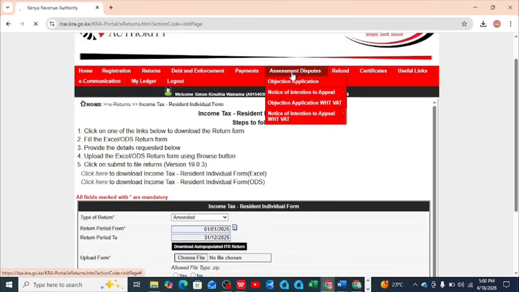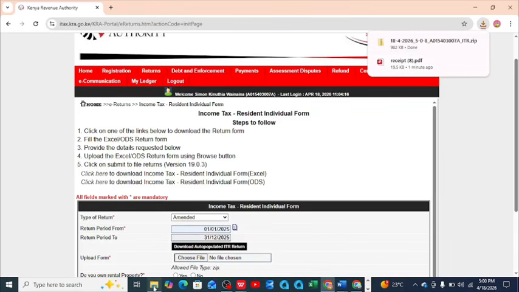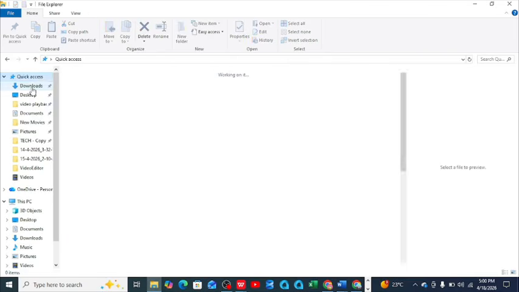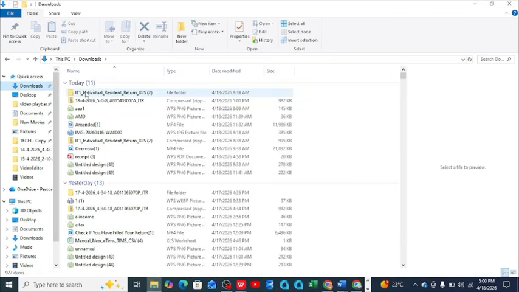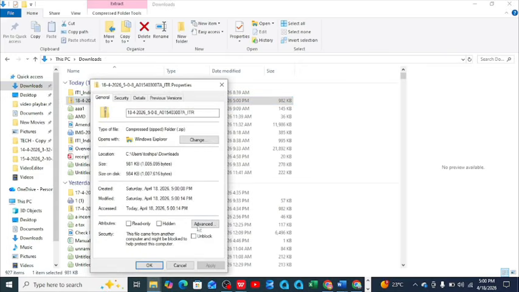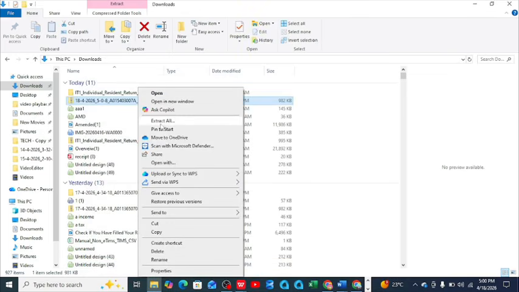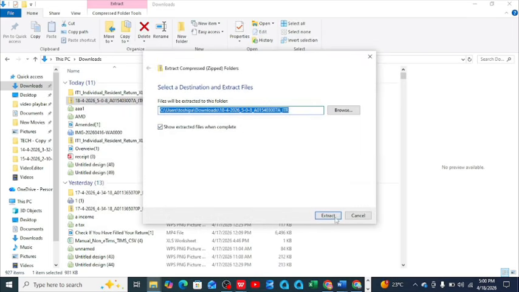Click OK. So this document will be downloaded. It has already been downloaded, so I can access this document from the File Explorer. Just come to Downloads. This is the document which I have downloaded, which is a zip folder. Before you open this document, it is a requirement that you first right-click it, come to Properties, click Unblock, Apply, and then click OK. After doing that, you go ahead and extract this document. Extract all, then I'll click Extract.